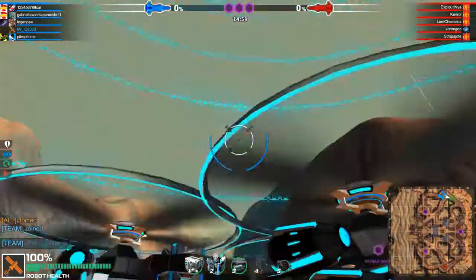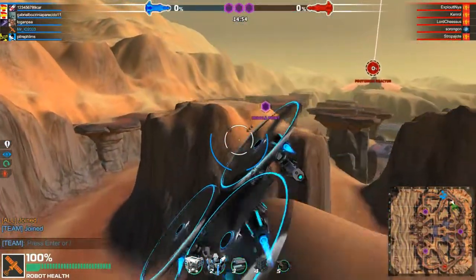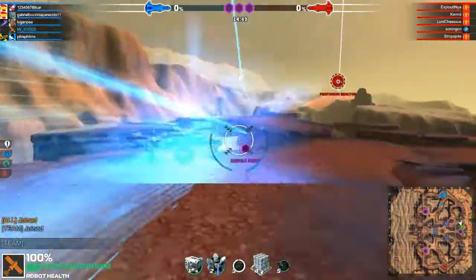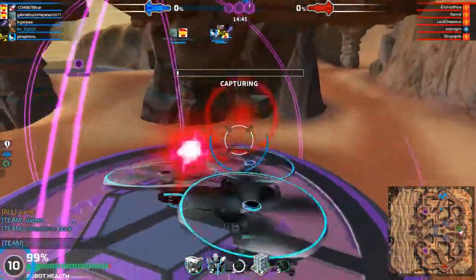Alright, here we go. Game is starting. So you can see at the top there, it says 0% and 0%. Well, that basically means that the blue is us, obviously the red is the other one. The goal is to get to 100%.